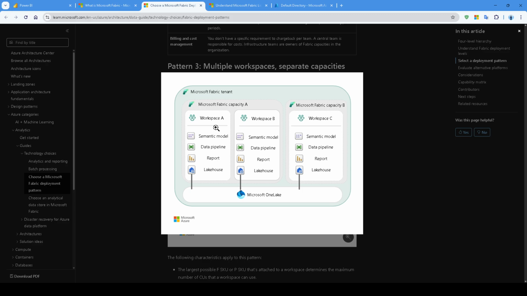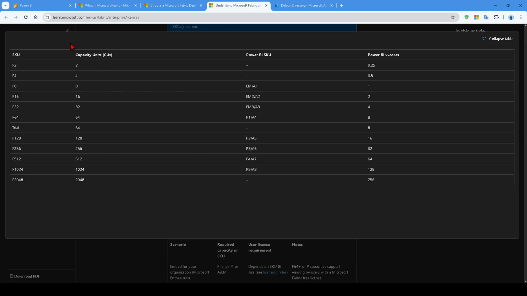If you want to have your dev, test, and prod as separate workspaces within the same capacity, you can follow this model. Or else if you want greater isolation, you can go for capacity per workload. So development will be one capacity, and QA will be a different capacity, right? So now this Fabric provisioning needs a Fabric capacity to be set up. This capacity is chosen as per the SKUs that are provided by Microsoft.